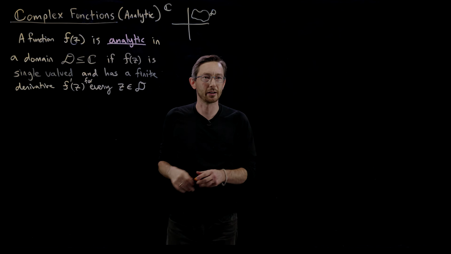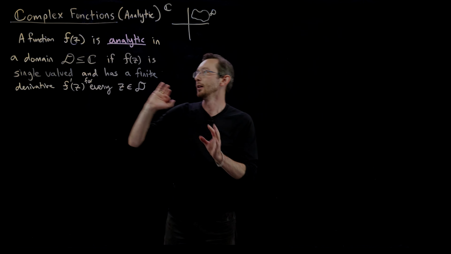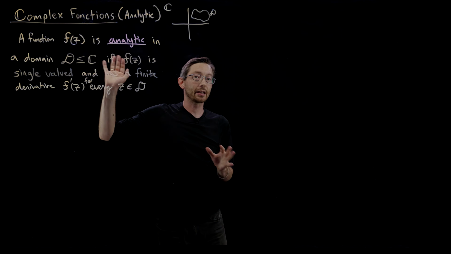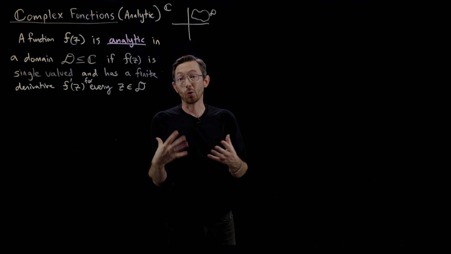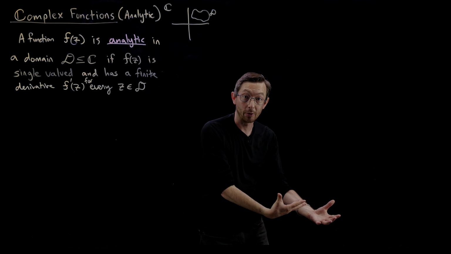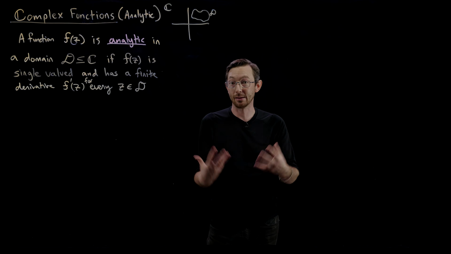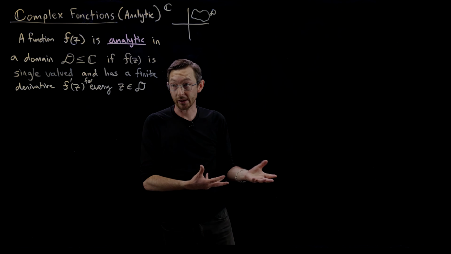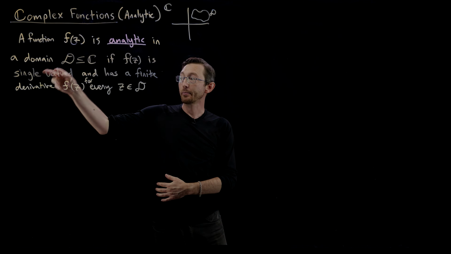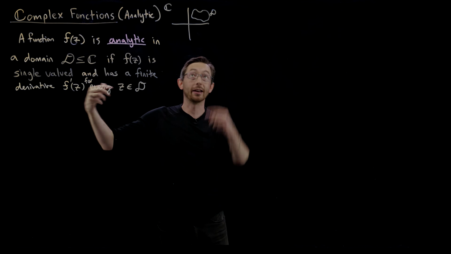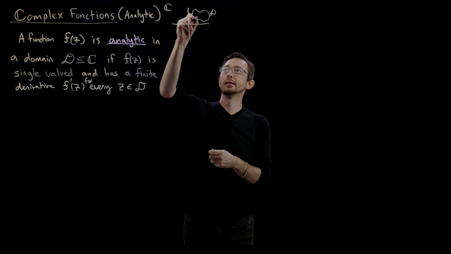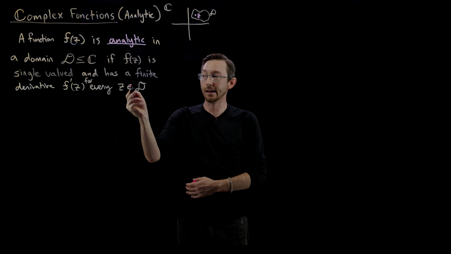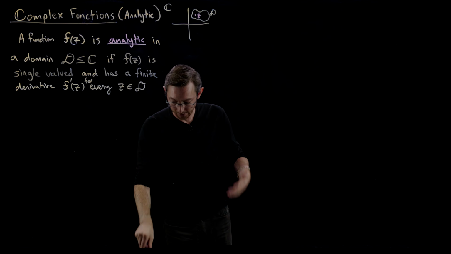Okay, this is just curly D. Sorry, it looks so squiggly. That's my fancy pants D. Okay, so this is just math words, and these are the conditions. I'm going to show you that these are the conditions for that function f to be well behaved enough for us to do calculus on. We can take derivatives, and they mean something intuitive to us. We can do integrals in that domain D, and there are special nice properties. If f is single valued and there exists a finite derivative at all points in that domain. So we're talking about points z that are inside this domain. That's what this is in math speak: z is an element of the set D, the domain D.